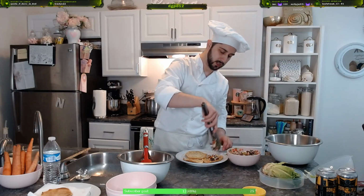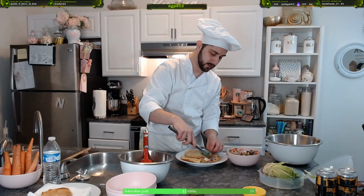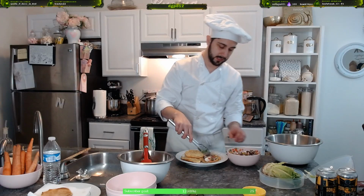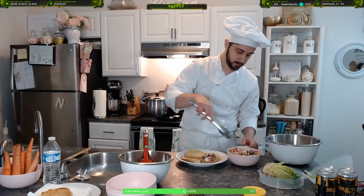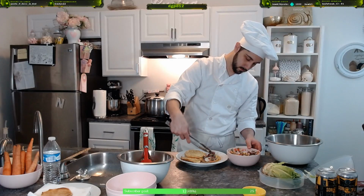You can top this with cheese, like queso fresco if you'd like, a little bit of cheese. I'm gonna leave it just like this because I want a more fresh summery sort of a dish with this today.